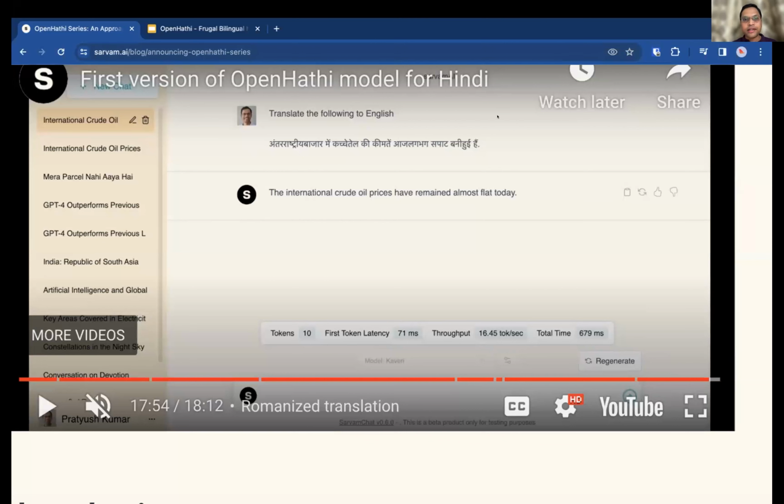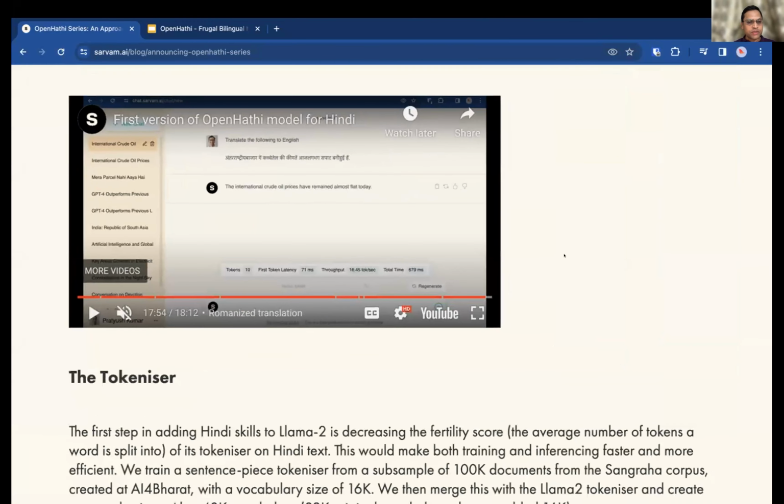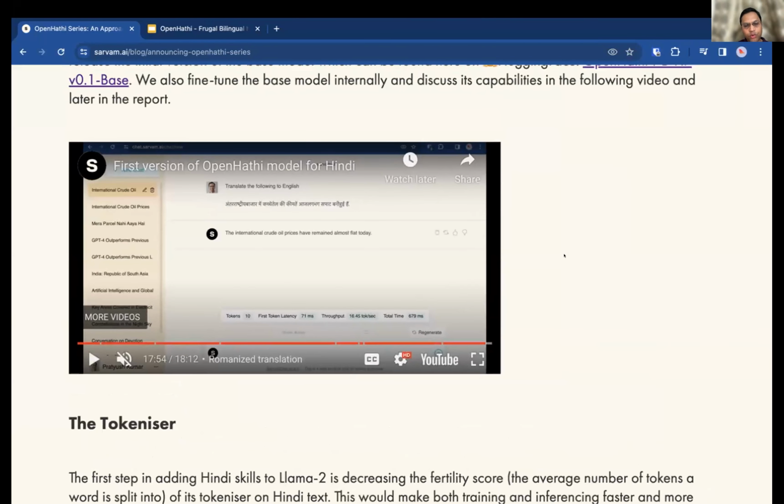So I'll stop with that. Broadly, we just proposed a method wherein frugally you are able to add a new language to an existing base model. As base models keep improving, you get mixture of expert models, larger models, etc., and you have so many languages to add support to. This is something worth considering and exploring more formally. Thank you.